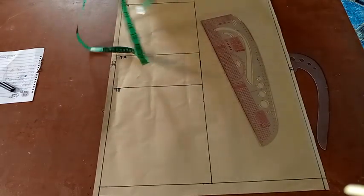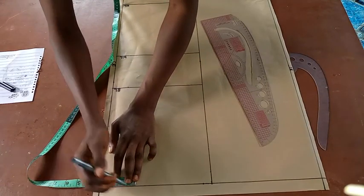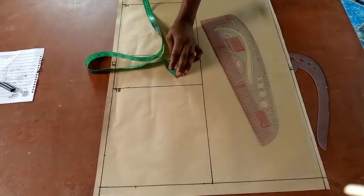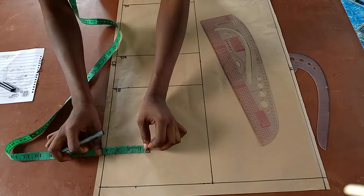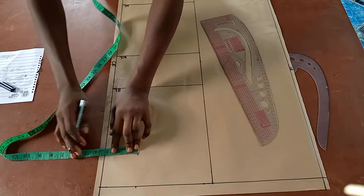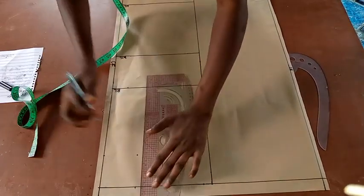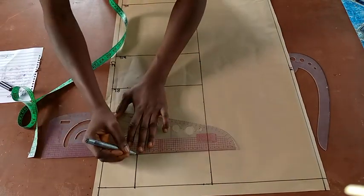The next thing I will be doing on this front block is to mark out my neck width and my neck depth, which will be 3 inches by 3 inches. That is actually the standard, 3 inches neck width and 3 inches neck depth. To make the curve, I would like to draw out a rectangular shape so that I'll be able to make the curve very well. Let me check this also, so that I'm doing the 3 inches as well. Make sure I'm doing the right thing here.